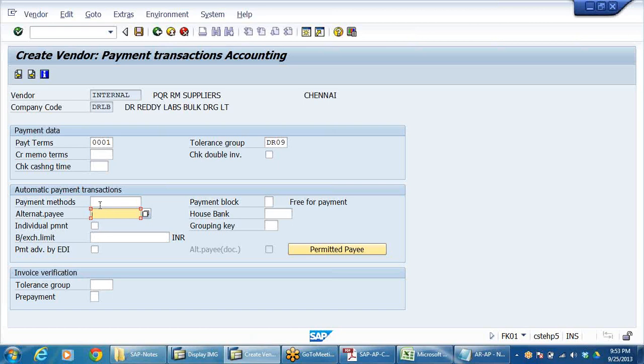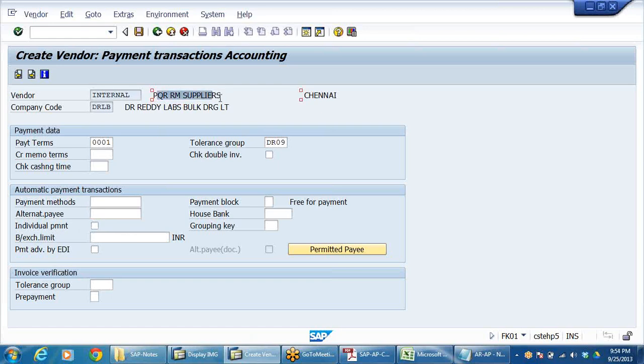But what they do, this company is procuring through these people, but they have a small cooperative society. Through that cooperative society, they have procured it. But payment has to go to these 6 people or 5 people, whoever it may be. So instead of those people, they create an alternative payee. Or otherwise, one person is there and he does not have a bank account. Instead of his name, we use the alternative payee account, and payment will be done to this vendor. The vendor account is the same party. Whatever the PQR we are creating, it will go to PQR, but payment will be going to the alternate payee.